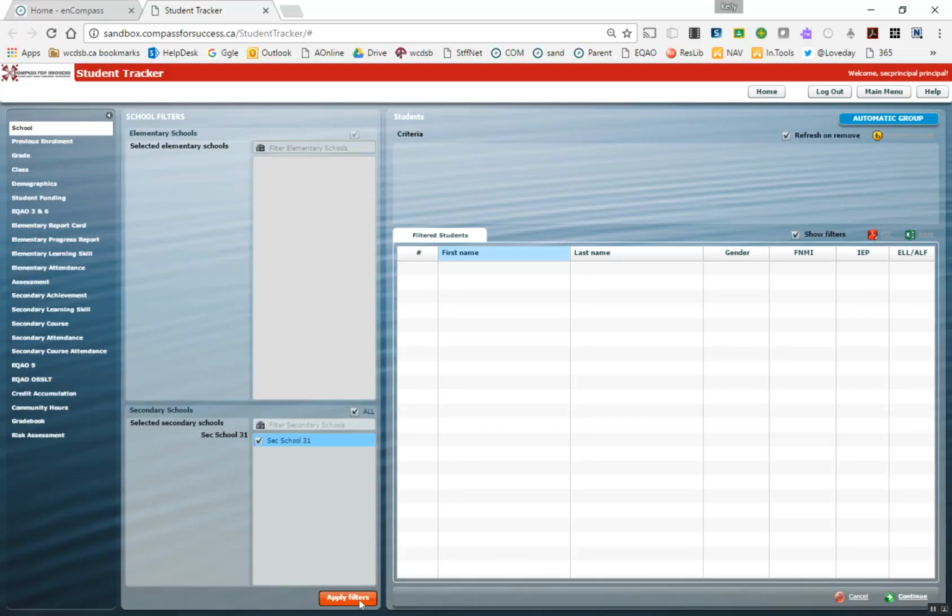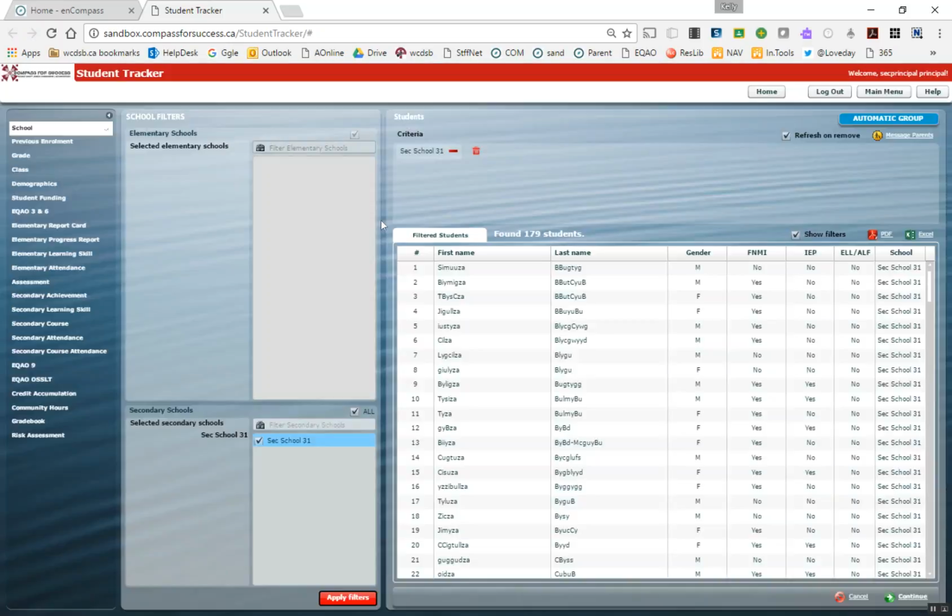And then click on Add Filter. And you'll see that this filter is added underneath the criteria. And below in the table, it provides a list of students that are currently enrolled at this school. So there's 179 students at this school. Here's their first name, last name, and some information about these students.